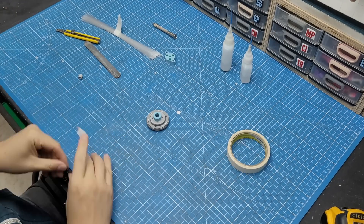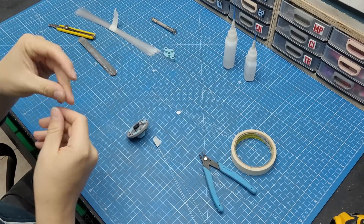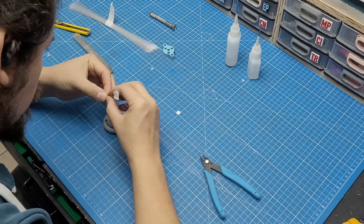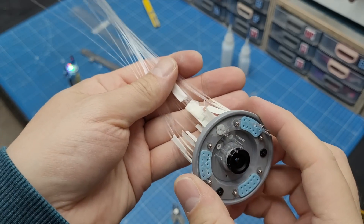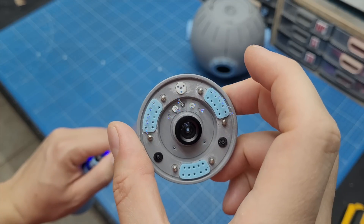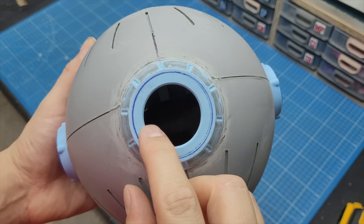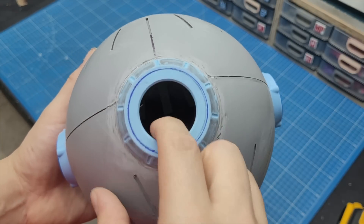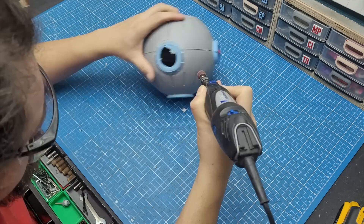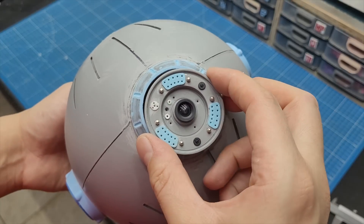I knew attaching the fiber optics would have to be the very last step, but I was feeling anxious about it and decided to do a quick test just to be sure before moving on. I organized all the wires and saw it was really going to work and look super cool. That was also very helpful because I discovered that the hole in the ball was too small now that I'd added all the lights around the gear piece — so I had to widen that cap using my Dremel and a sanding tube.